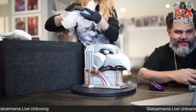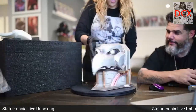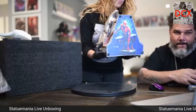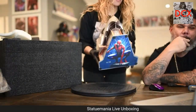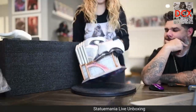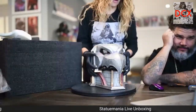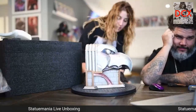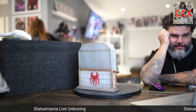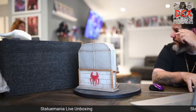All painting and caulking has been completed. So that looks nice. Wow. How heavy did that feel? It's really not that heavy. It's pretty lightweight. Nice. Oh, that's a nice piece. Yeah, it doesn't need to be heavy for the pose. I like the bottom of the base. It's very nice. So what number did you get? Let me see. 11 out of 15. Nice. Wow, only 15 of the negative, huh? Yeah. Good job. Looks really nice. I love that it's flat, so you can push it up against the wall. Yeah, that's very good.